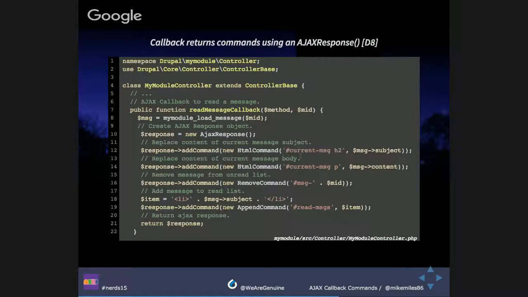And then I also have a callback function. I'm not going to go into the routes and how you set those up. But when an AJAX request gets made, it hits my callback function that's now Drupal 8. And I'm building a response object here. I just call AjaxResponse, and I'm calling the method addCommand, and I'm adding the AJAX commands provided by Drupal core. This is very similar to lines 10 through 19 of what we did in Drupal 7, where instead we built an array. Here we're just adding objects to a class. So I'm calling the HtmlCommand, the RemoveCommand, and the AppendCommand, which themselves are now objects.